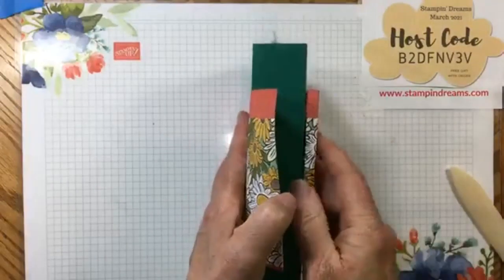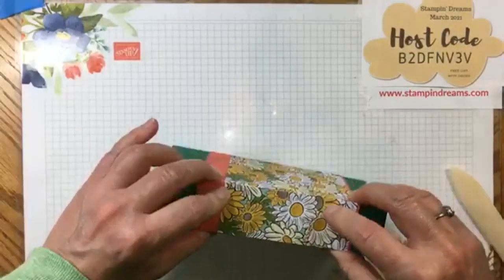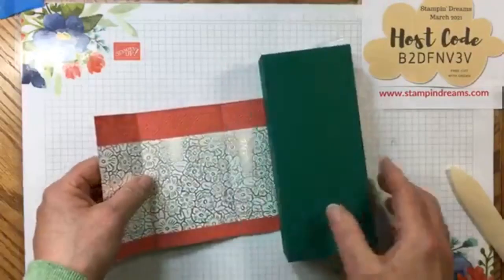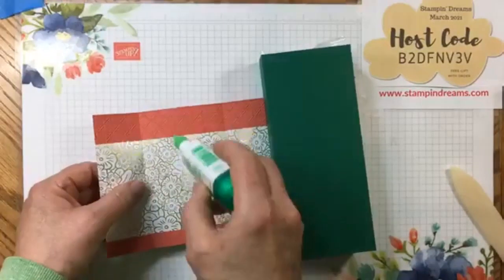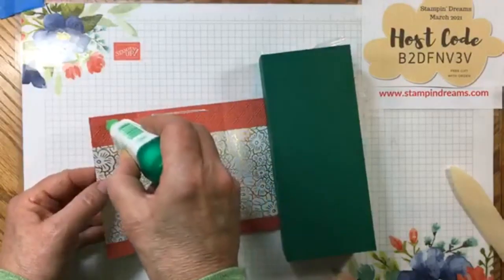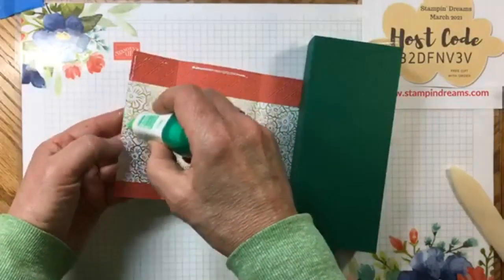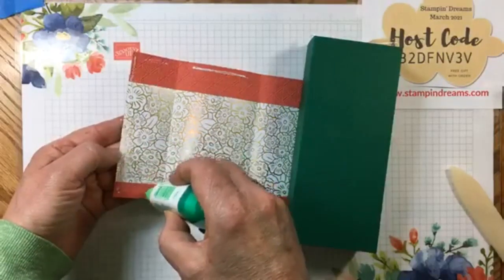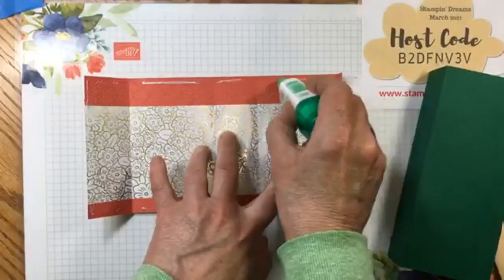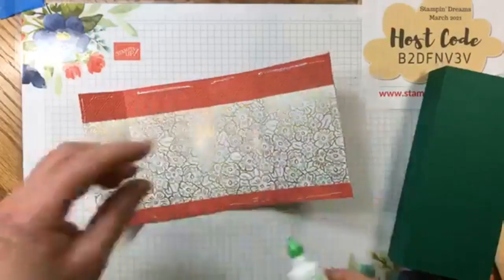That, and that. And voila! See, now I got a nice even line on that side. That's what I was looking for. I don't have to put adhesive on everything, but I am going to put it on the widest portions of my designer series paper so it doesn't flap out. I'll just put it here, and then I do want to make certain.